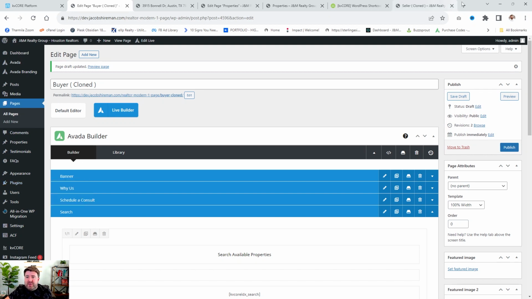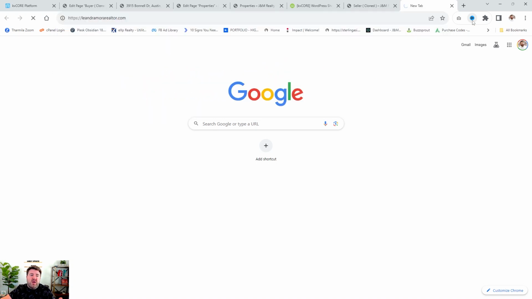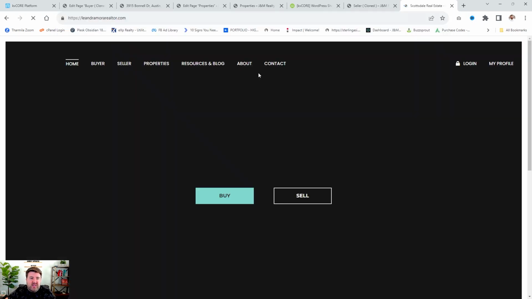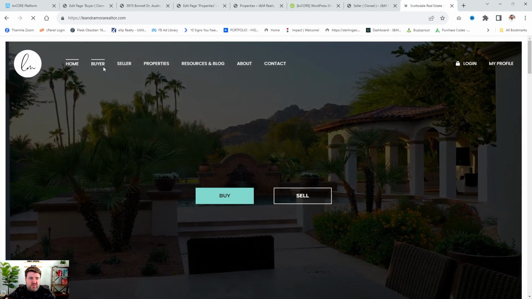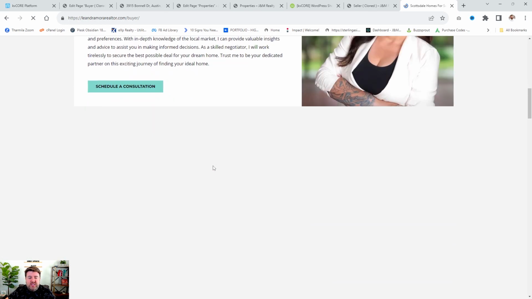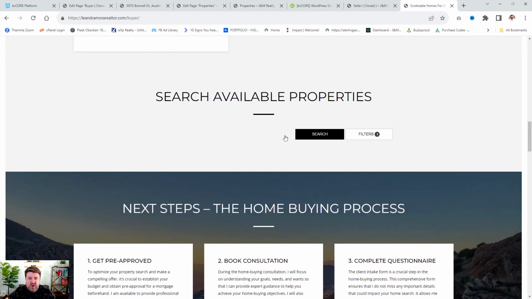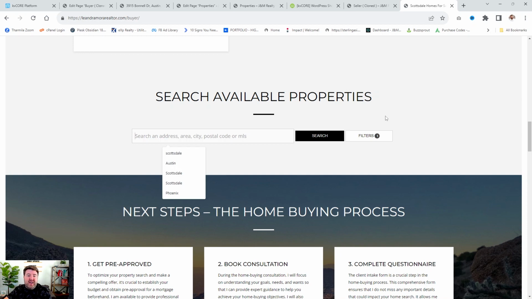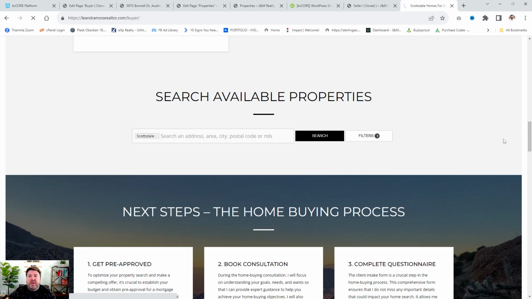I have clients' websites where it actually looks nice. So I'll show you, I have a realtor out in Scottsdale that we build a website for. So if we actually go search on the buyer's funnel, and I'll show you that, see, I can get it to actually look like I want it to. So here is the search feature. See how nice that looks. And so now when we search in Scottsdale and then open up this, it looks nice.